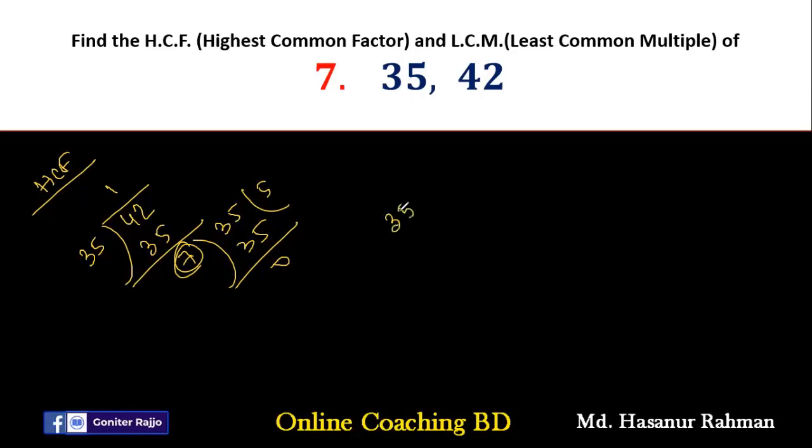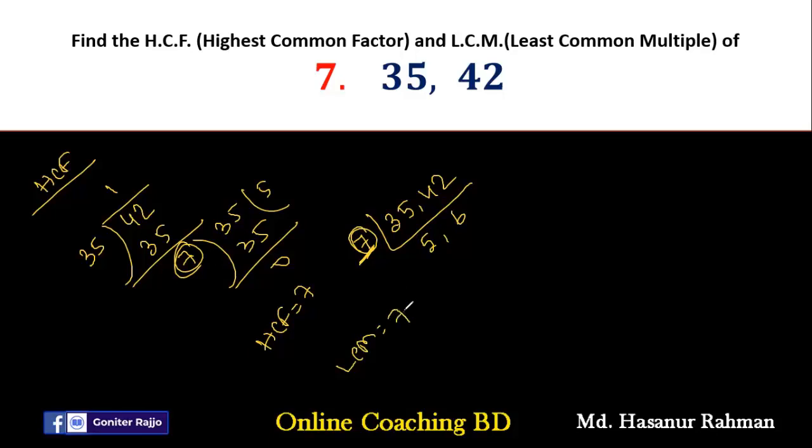Now we can find out the HCF of 35 and 42 in another way. We can divide 35 and 42 by a prime factor. So you can say 5 sevens are 35, 7 sixes are 42. So this 7 will be our HCF. Now, if we want to find out the LCM, we can find it from this. LCM should be 7 multiplied by 5 multiplied by 6. Only this part will be the HCF and the whole part will be the LCM. Very simple thing. So 7 multiplied by 5 multiplied by 6 will be 210.